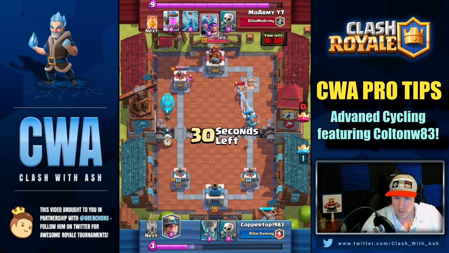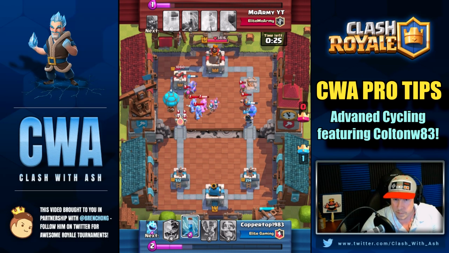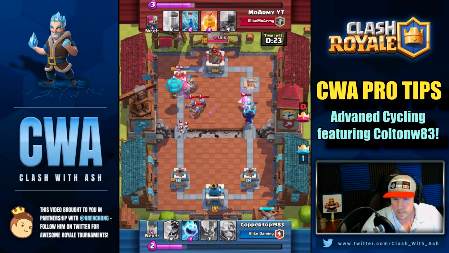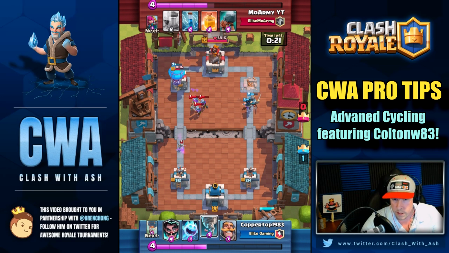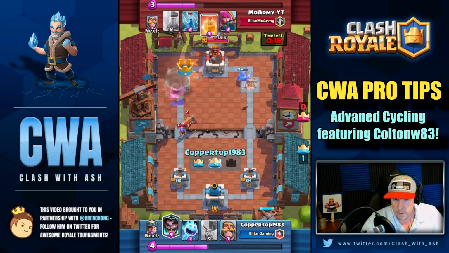So yeah, if you're going to do a cycle deck like that, unless it's needed for offense, you play the Hog first. Something like Miner does is it'll play the Ice Spirit at the bridge first because it tanks shots from the Miner and then freezes the tower, or it forces a response. But yeah, for Hog, if you want to get back to it faster, you can play it first.